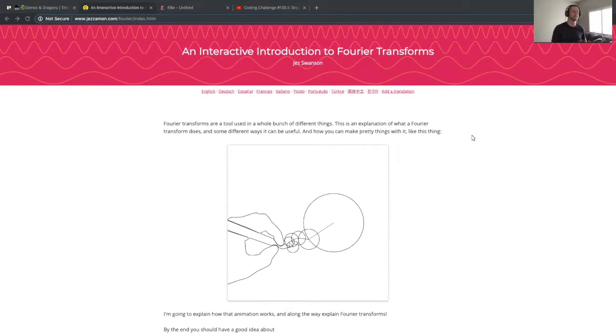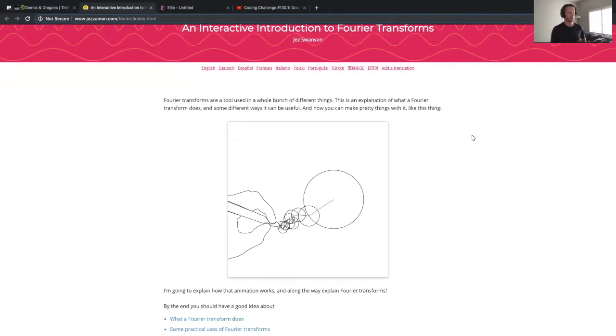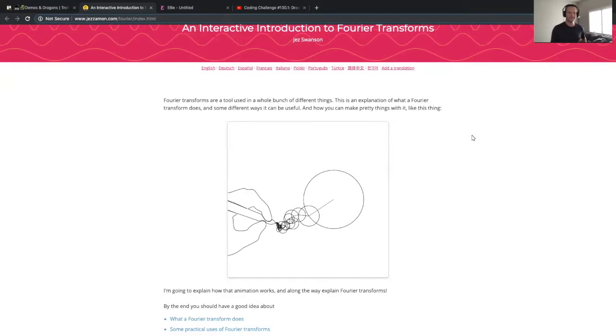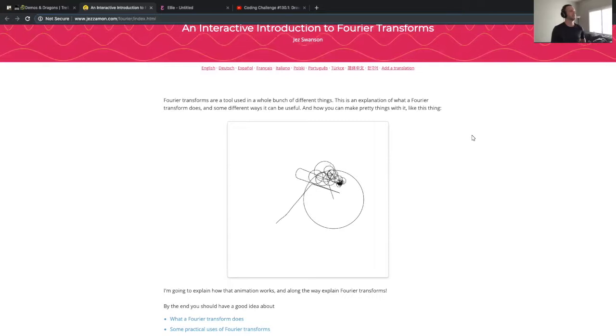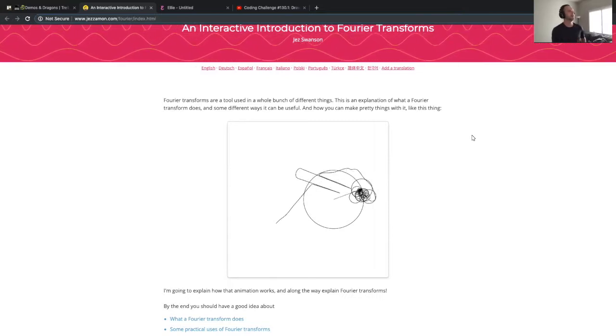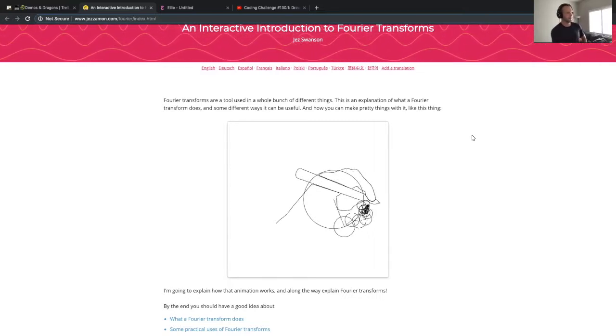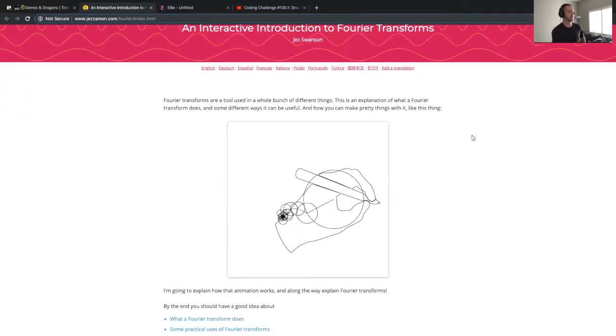Fourier transforms. So this can be categorized in sort of the random bucket. This isn't terribly related to what we do every day, but it was something I did and it was fun, and I just wanted to share it. So as a hobby, I'm kind of a math nerd.